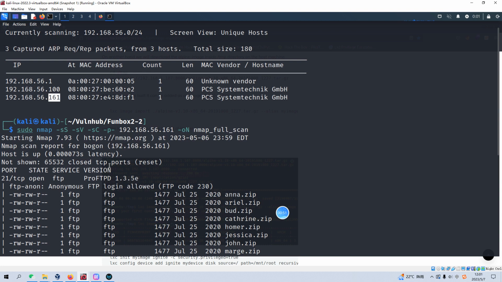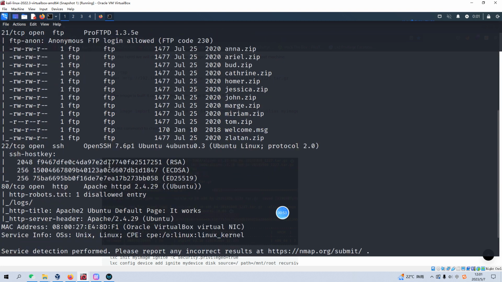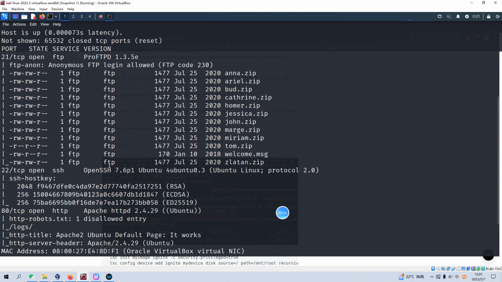From the nmap scanning results, as you can see, there are three open ports. The first one is 21, which runs FTP service, and also the version information. If you want, you can check whether this version has any vulnerability, but I can tell you at this point it doesn't have any at all.